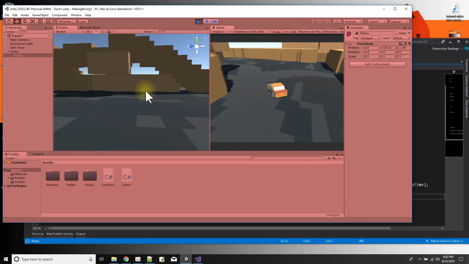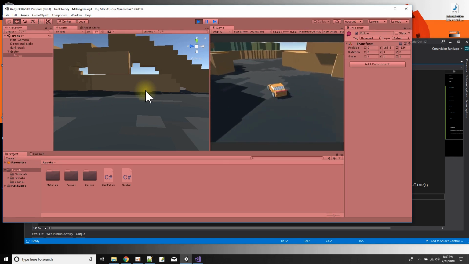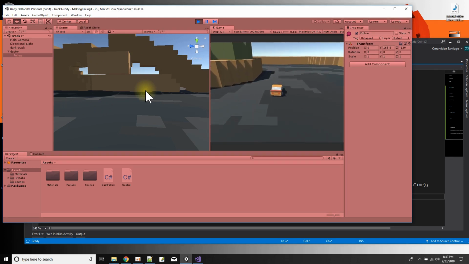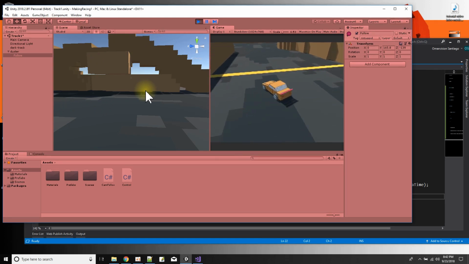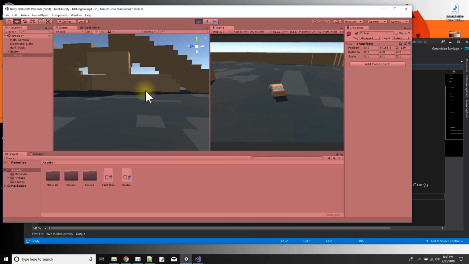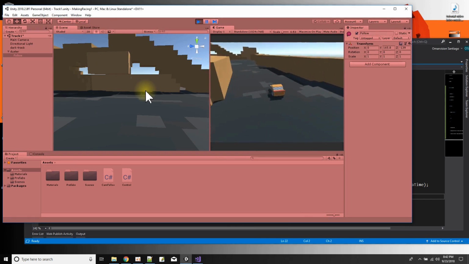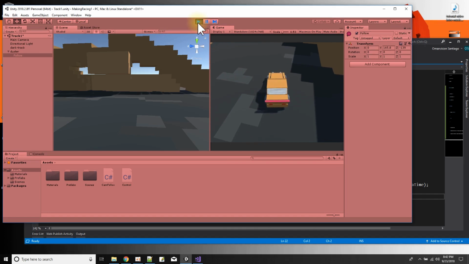This is cool. Then I can see if there's a car coming behind me. I can see the cars to the side of me. I can see the track. So, you know, I'd adjust this. I got a car I'm driving around the track, and we're coming along with the game. So far, it's coming along pretty good.